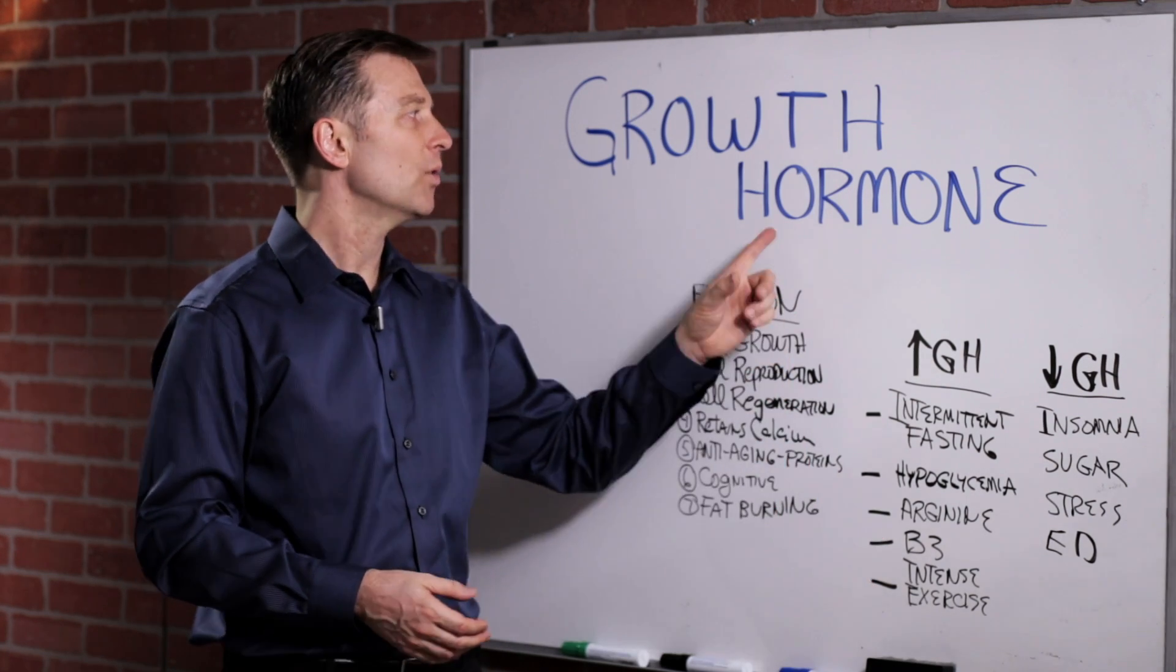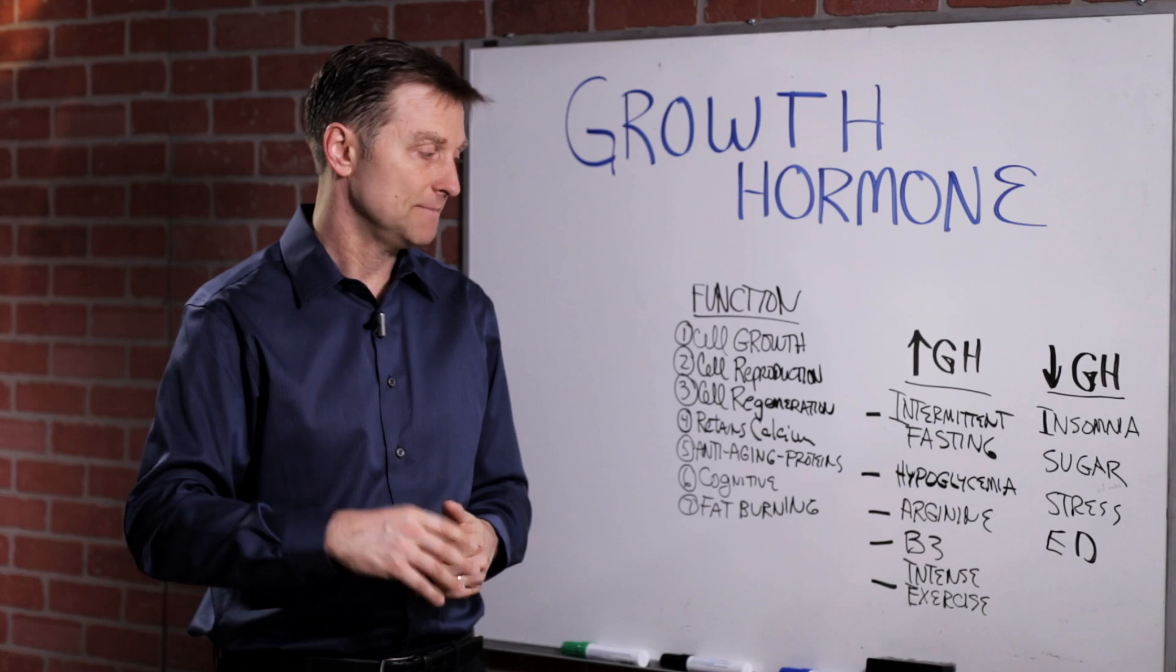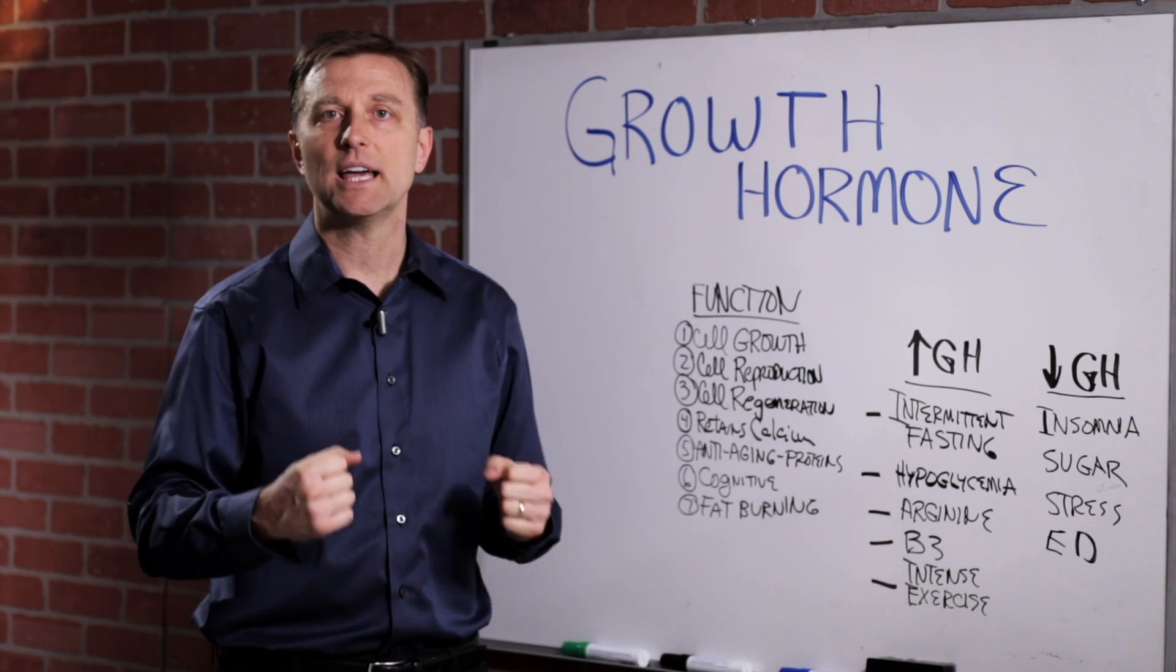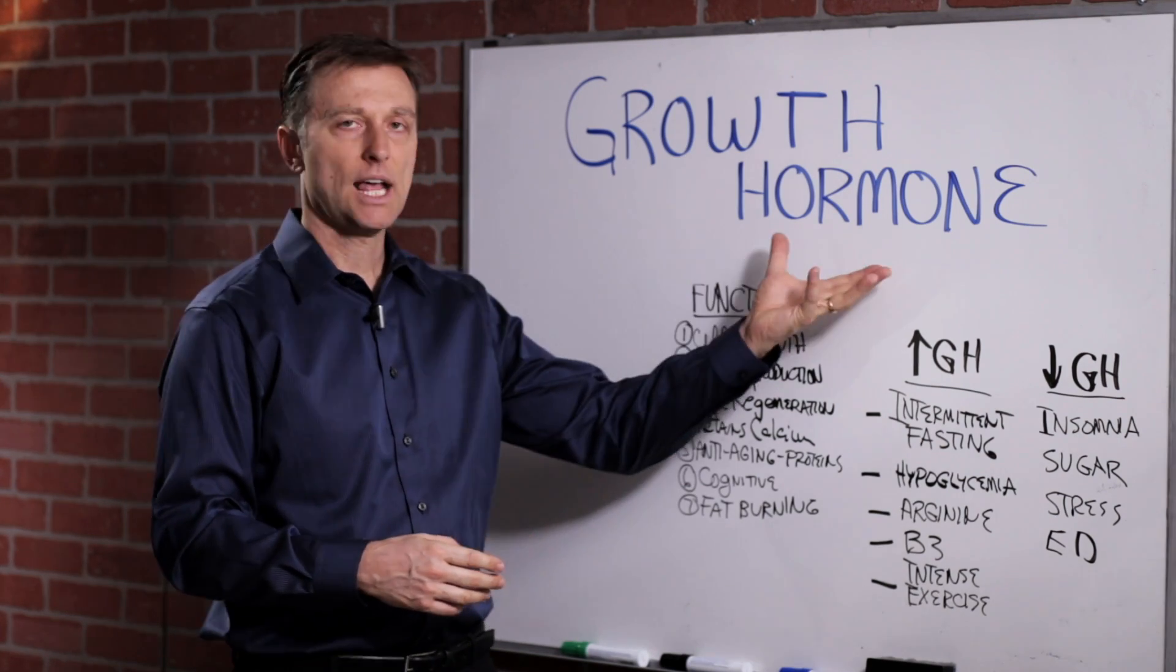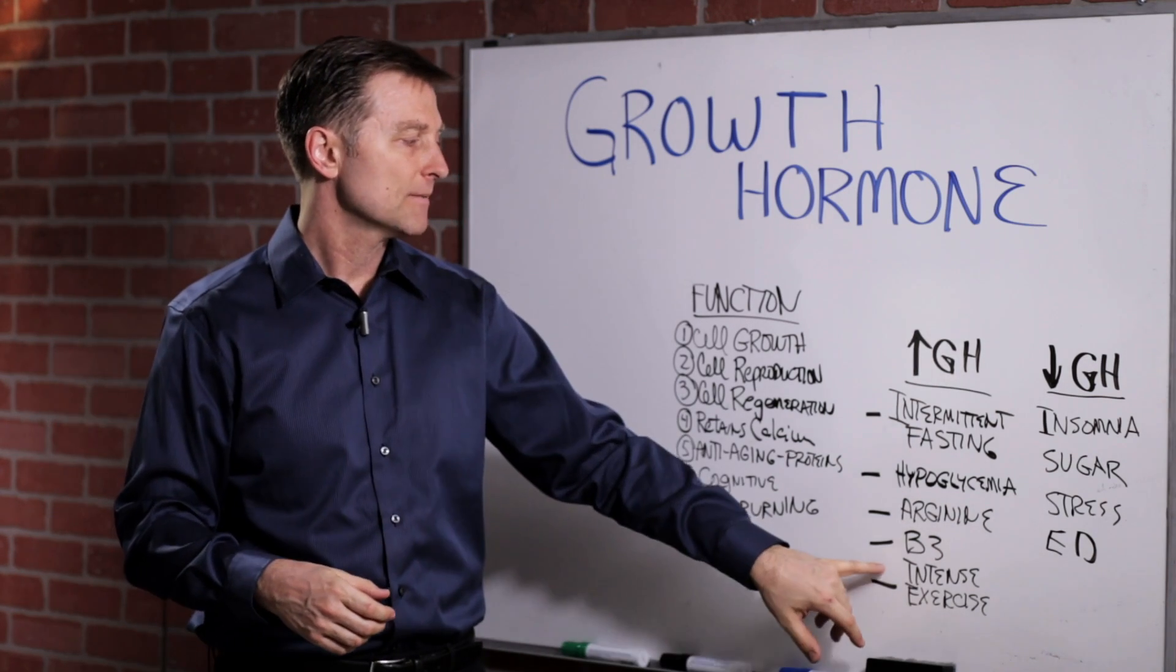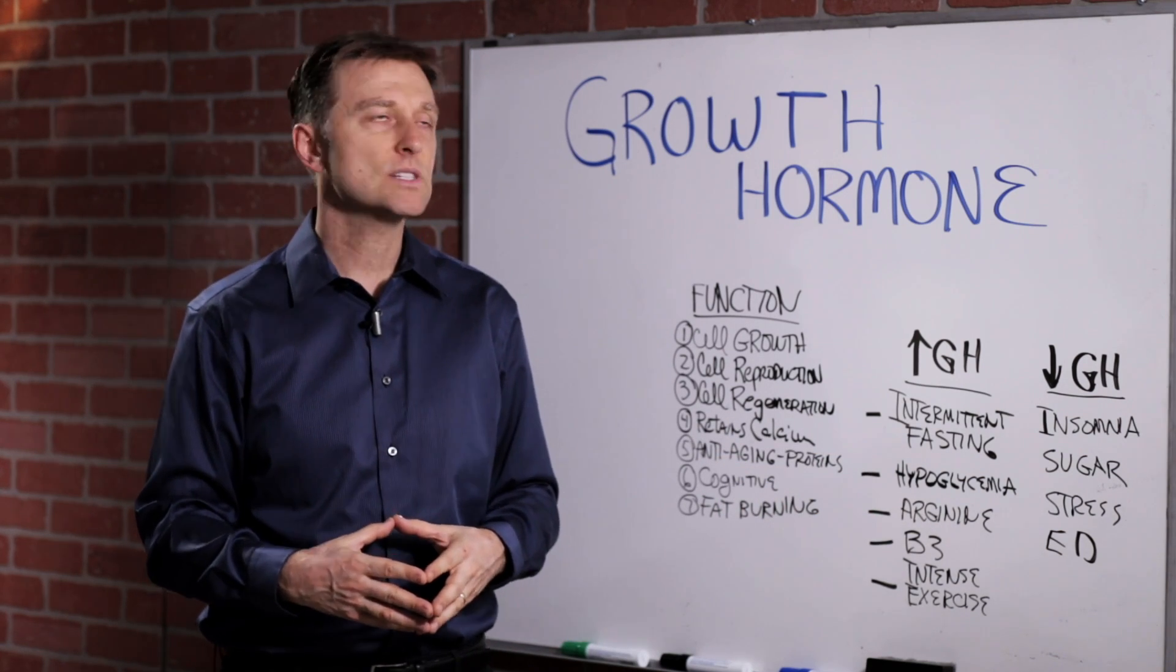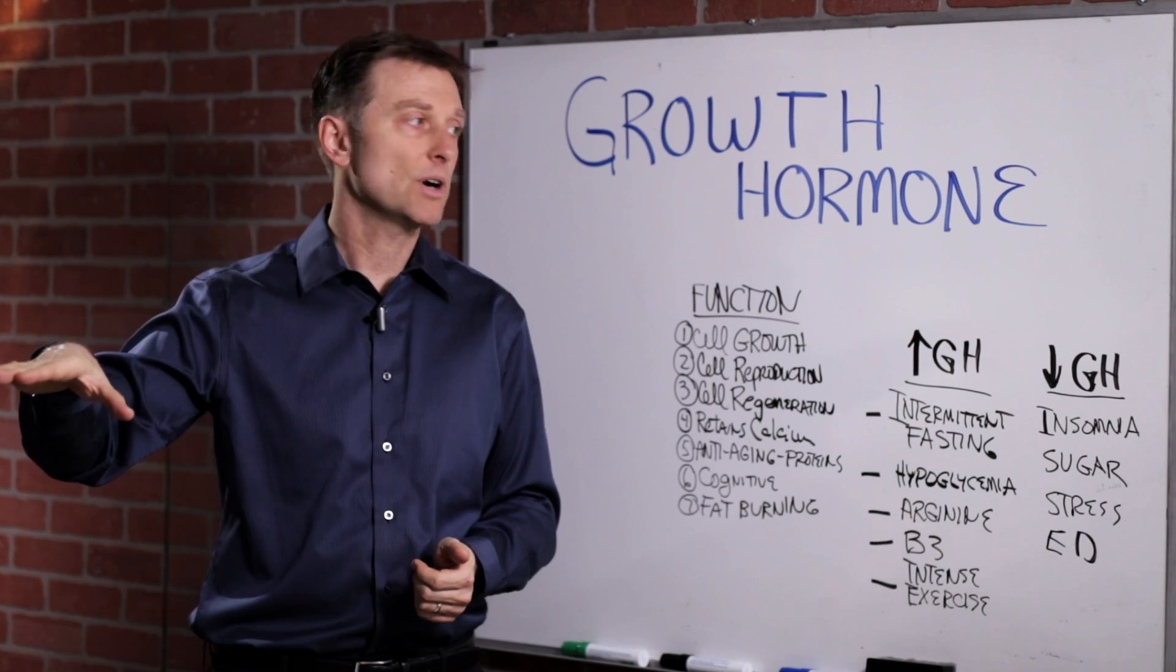Vitamin B3 will increase growth hormone, which is very interesting. That's niacin. And lastly, intense exercise. That high intensity interval training would be very vital to enhance growth hormone. So if we combine all these, you have ketosis, intermittent fasting, interval training with really keep the sugar out, man, you're going to actually have some seriously high growth hormone, which you're going to actually just slow down the aging process.